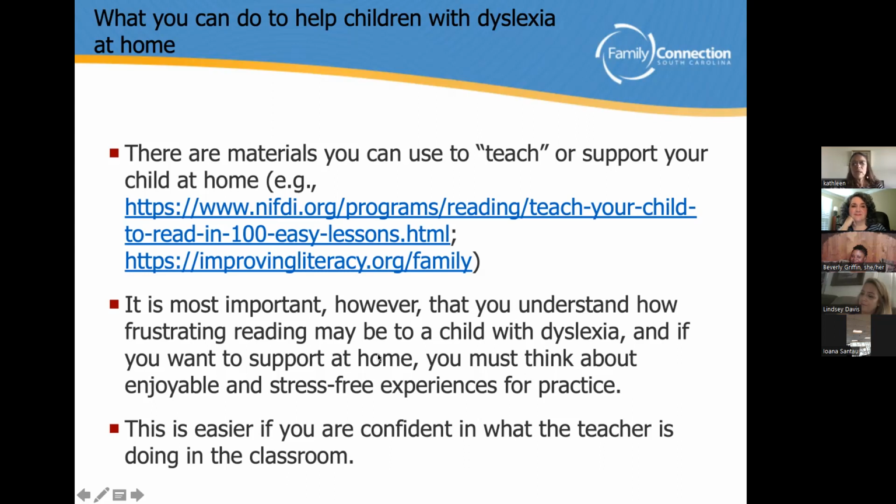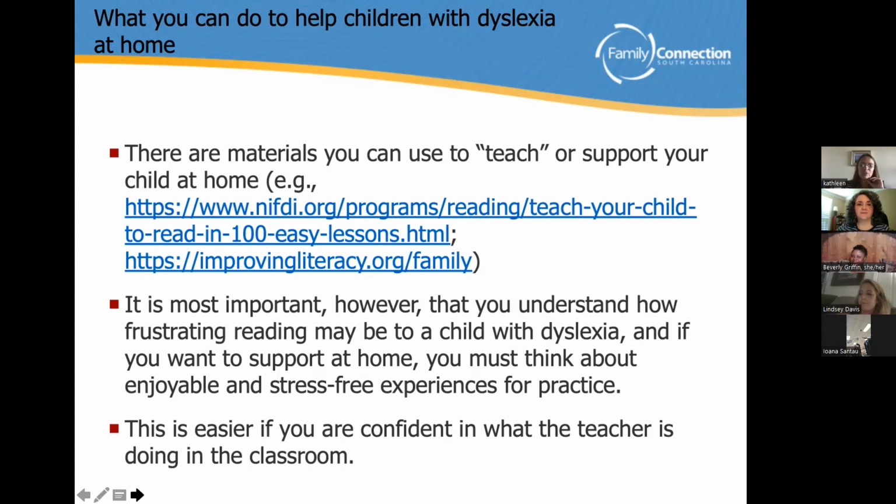And the second point is what I've been trying to reiterate here. This is hard for your kids. If they come home and don't want to read a single word, you've got to really think, do I want to really force this child to practice? How can I make this a game? Can you make a concentration game with pictures and match them with the same beginning sounds? Can you do something that's fun that will give your child practice that doesn't look like laborious reading for them, but still practice those skills they have?